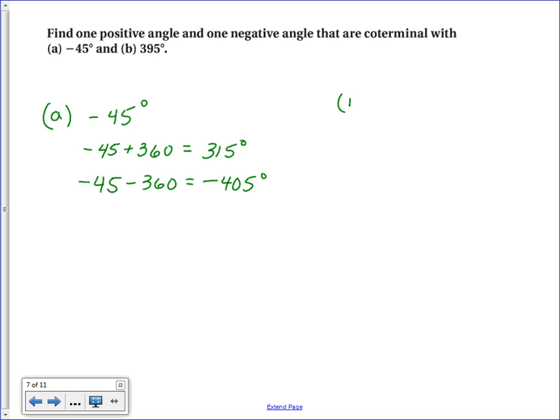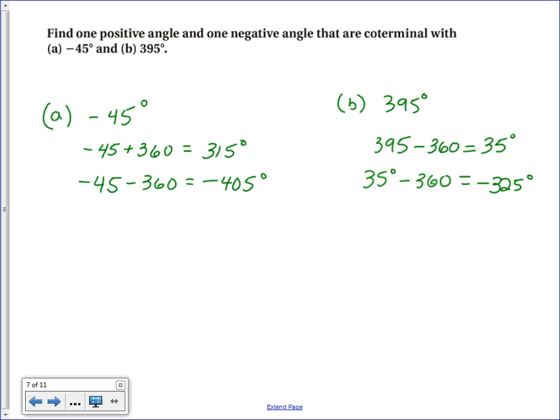With B, that's a 395-degree angle. If I add 360, in fact, you know what I can do, because I recognize that this number is already bigger than 360, if I subtract 360 once, I'm still going to be positive. Everyone's answer may be a little different to this question, but 35 degrees is an example of one positive coterminal angle with 395. If I wanted to get a negative one, I'm going to take that 35 where I landed and subtract another 360. This I know will bring me into negative territory, and so I'll be at negative 325. So there's a positive and a negative coterminal angle with 395.